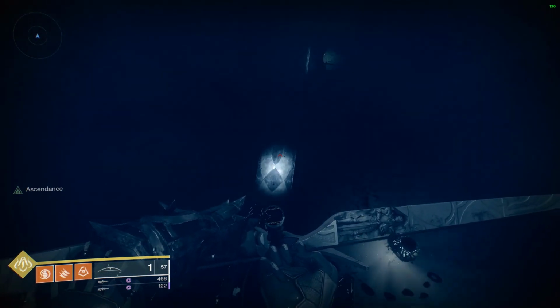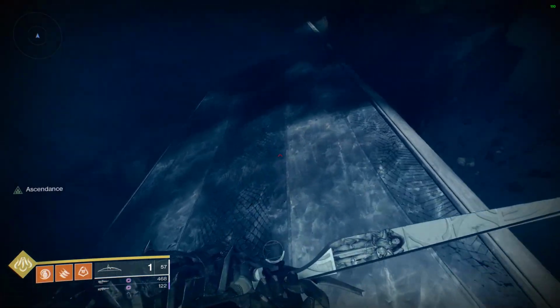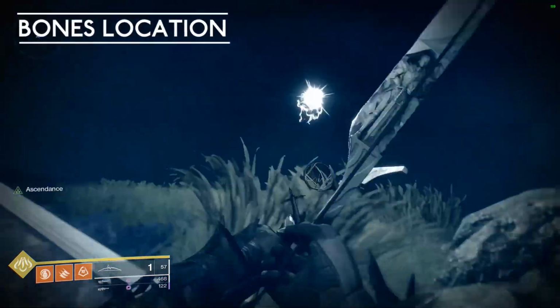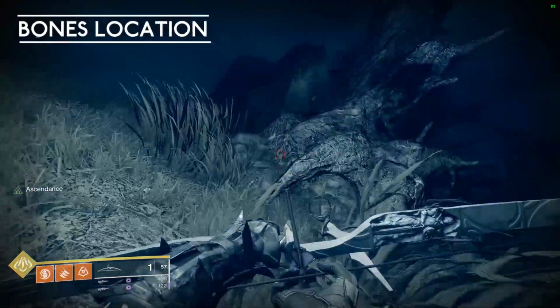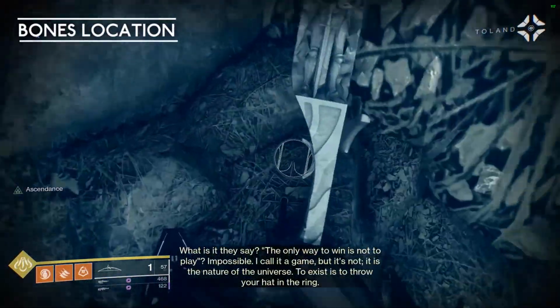As soon as you jump onto this platform, it actually looks like it's made of stone or like a giant door that's been laid flat. You're going to go next to this tree. You can see Toland is right here as well. This tree right here is where the bones will be. I've already picked them up on my character here, so you're going to want to make sure you pick that up and move on.